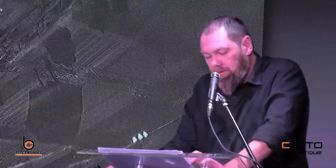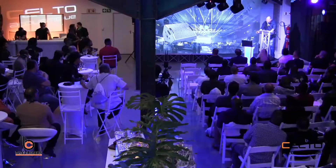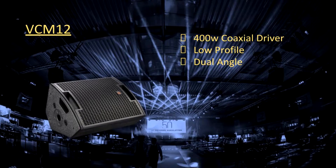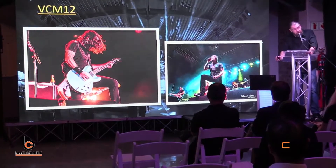Venue and budget will always put a limit on how much PA you can use, but for musicians, they always want more monitors — you never have not enough monitors. This brings us to the VCM12 coaxial. The VCM12 is a 400-watt low-profile dual-angle monitor. We all know the good monitor is one where the guitarist rests his foot on during a solo, and for the vocalist to stand on to see the back of the venue.